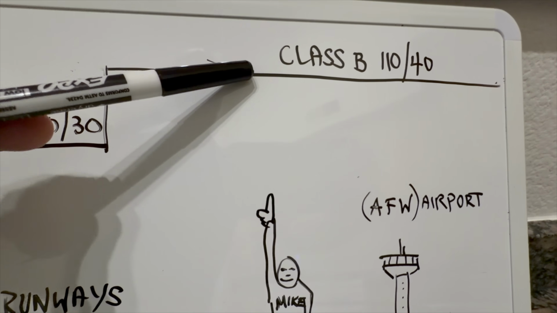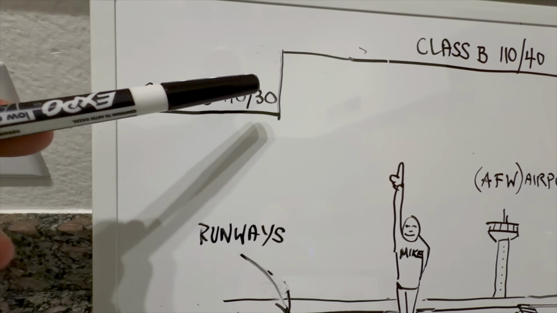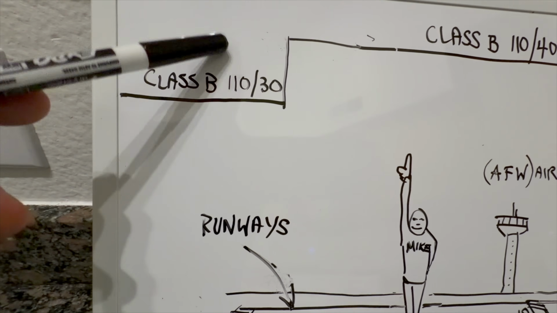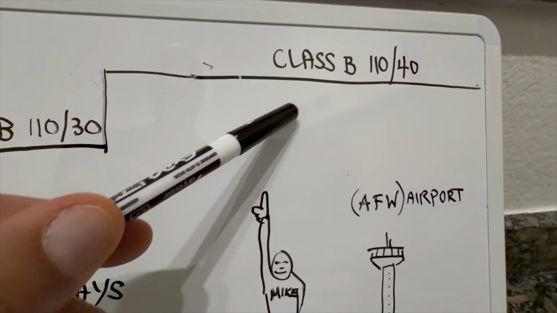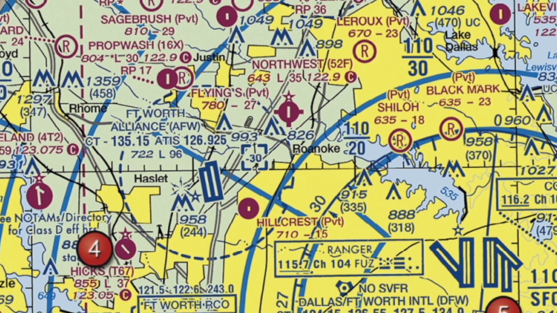You wouldn't see 2 layers of Class B airspace. You would only see 1 in this scenario because there is only 1 layer of Class B airspace that is directly over those runways or that airport. So now, can you see visually and predominantly which layer of Class B airspace is directly over those runways? Of course you can. Now, the only thing that you need to figure out now is what exactly is the altitude of that Class B layer that's directly over Fort Worth Alliance AFW.